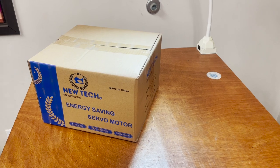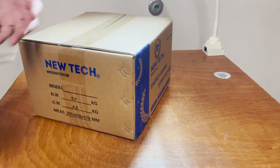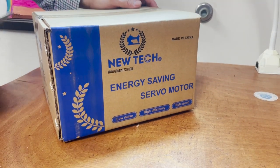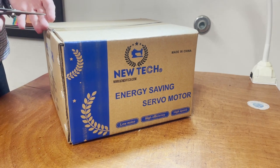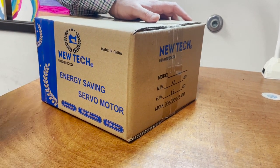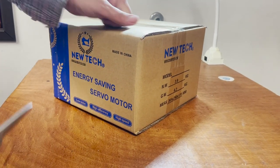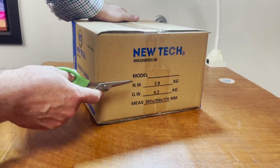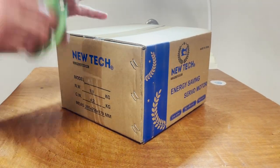Hello everyone, David from goldstartool.com. As goldstartool.com gets bigger, we want to get into better technology and better quality merchandise. We are sometimes forced to change our suppliers. In this case, these are motors — this is a brushless sewing machine motor made by a different factory. The quality and packaging were better. Our brushless motor has been changed to a different factory. You can see from the box it's a brushless model 650. If you have a 750-watt, it's the same thing, just more power.